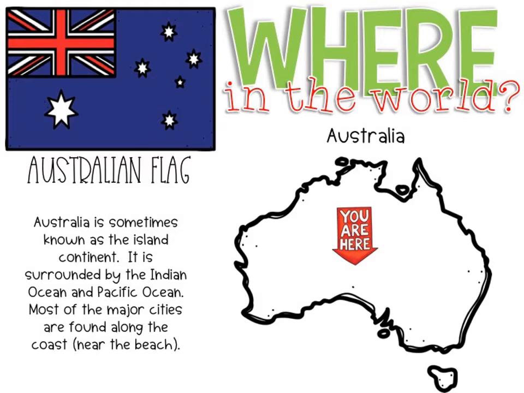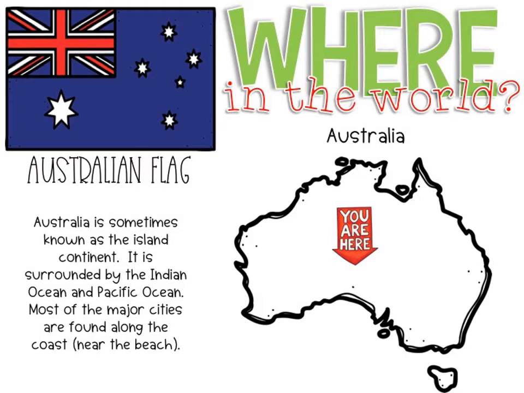Part of the reason is because that was the easiest place for people to settle when they first came to the continent, because that's where ships would end up before planes were invented. But also in the middle of Australia is a huge desert, so not too many people will live there.